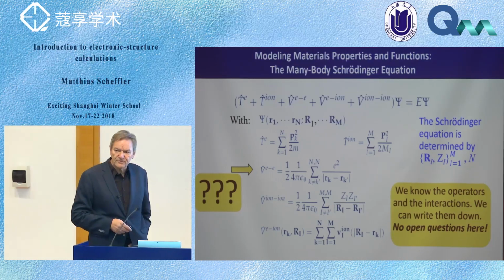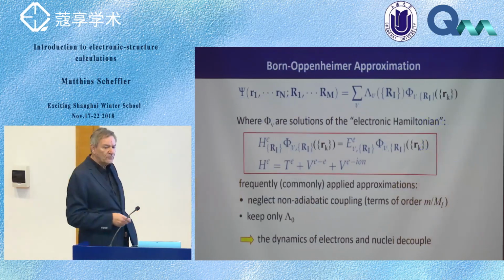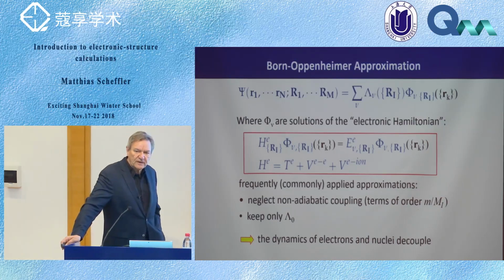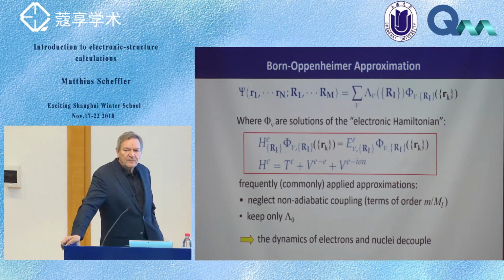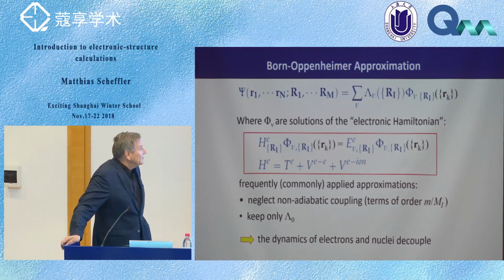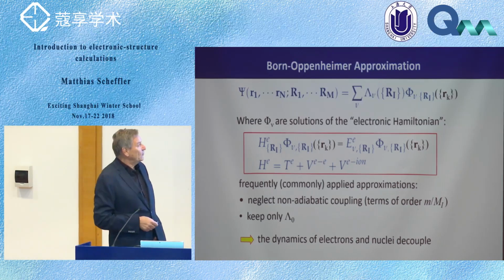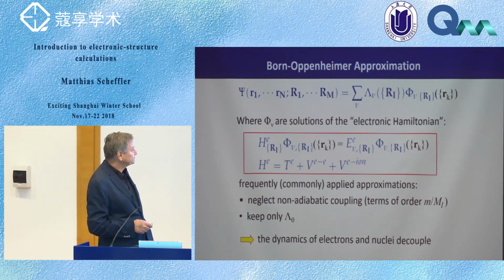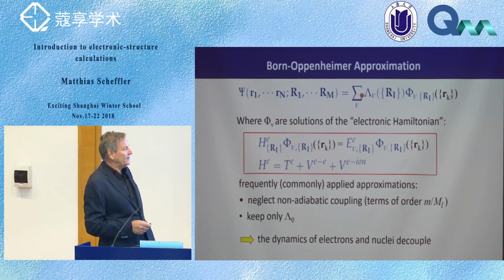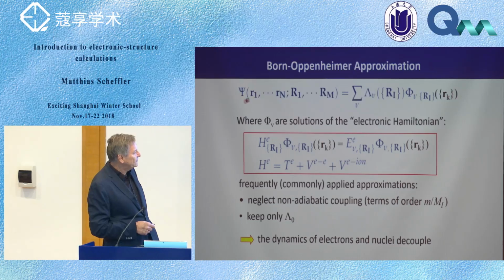Now, what are the approximations which we are typically introducing? The first one, which is generally accepted, but I also like to give a little bit of a warning, because there are many cases, I believe, where this is not really valid. But the first thing which is typically accepted or used is the Born-Oppenheimer approximation. And that means the first line is really exact. So this many-body wave function, which depends on so many variables, you could write down in terms of a sum, basically an expansion in terms of a basis set of coefficients, where the coefficients depend on the atomic positions, and wave functions, which are a function of the electron coordinates, and where the atomic positions are only, say, a type of parameter.